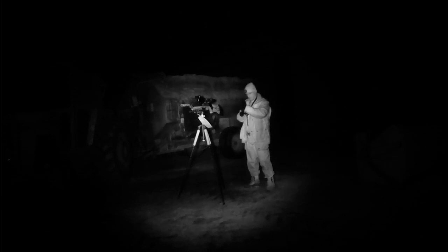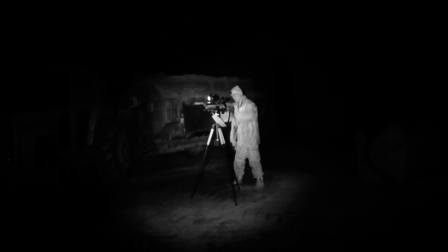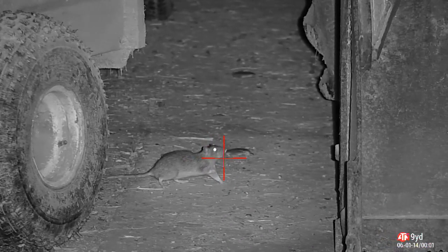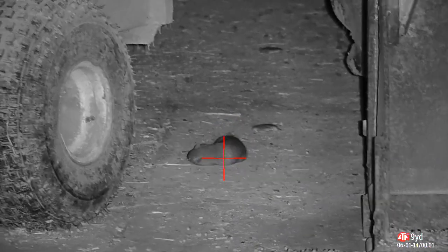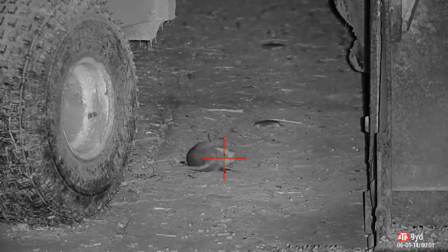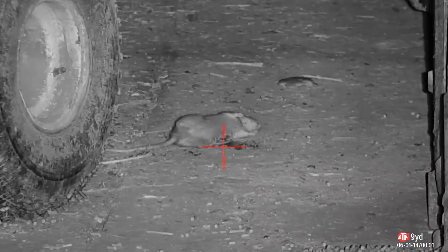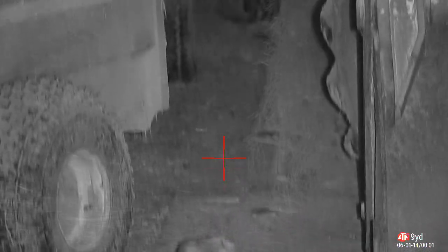Just scanning around with the thermal. Off to the left hand side there is where those rats were, by the old machinery. What's nice about the recon tripod is I can set the rifle up and train it into the position I need it, into the general direction of where I'm shooting. Then once I spot something, switch on the IR, make a few minor adjustments to the position of the rifle, get it in position, and then I can hunker down for the shot. So that one came out for the cat food — I thought that landed okay, but I gave a follow-up shot to be on the safe side. Nice clean shot there, he's kicked his last — and he's gone and rubbed himself in all that cat food I've put down. Ungrateful swine.